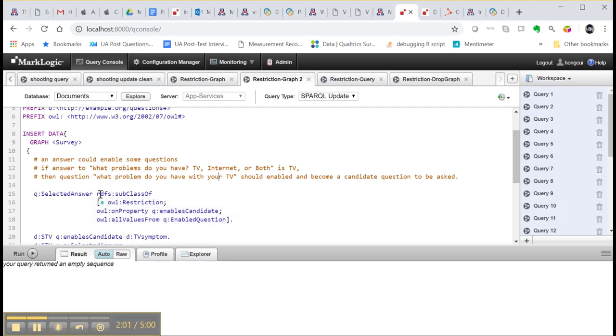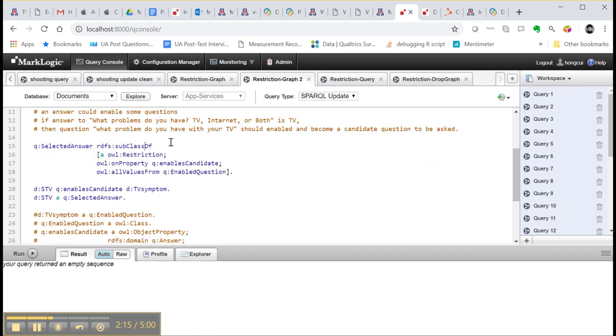Therefore, selected answer is made a subclass of. There may be other ways to enable a question, but selected answer could be one of those. So that's why we're using subclass of, not equivalent class in this case. This is just to make it more semantically true to the real scenario. In this example, if you replace this RDFS subClassOf to our equivalentClass, the exactly same reasoning going to happen, because we're using such a small example and we didn't even describe what other things could enable questions. So in this little example, subclass of or the equivalent class does not make a difference.